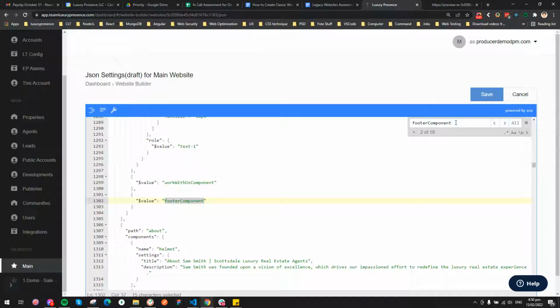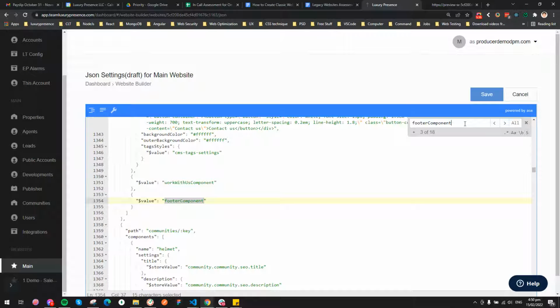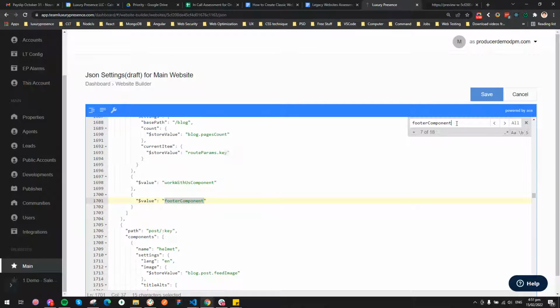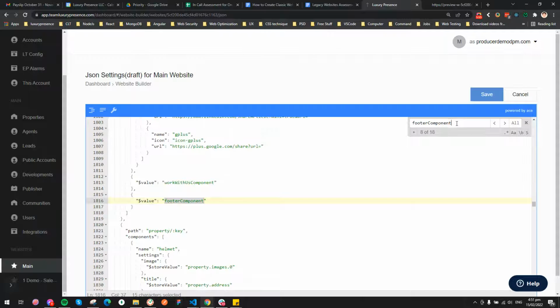I'll go through, and you can see right now that we have the second instance of this component. As we go through, I'm hitting the enter key using my Windows machine. You can use your return key if you're using a Mac, and we can see a lot of instances of the footer component.